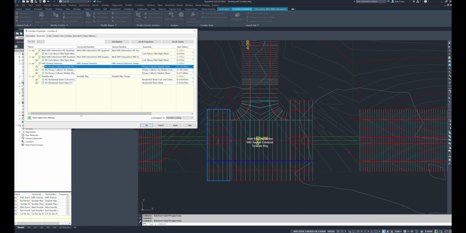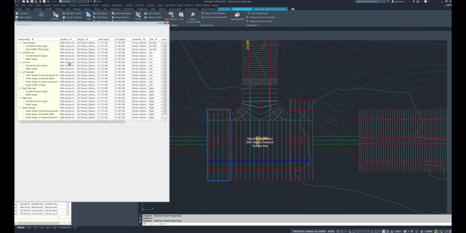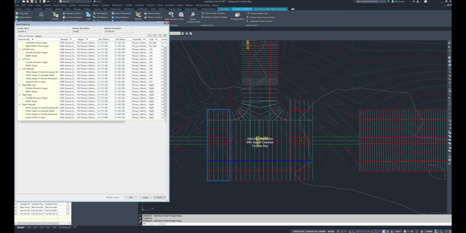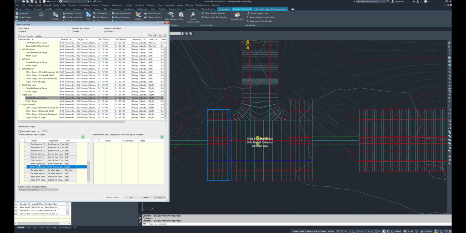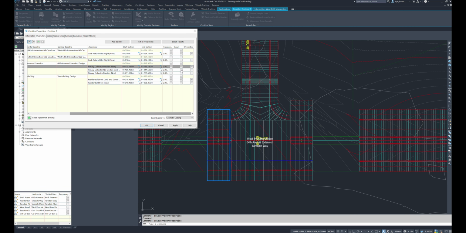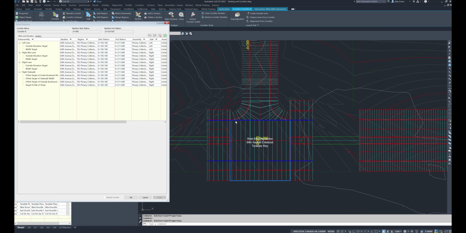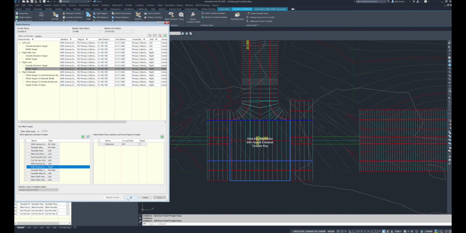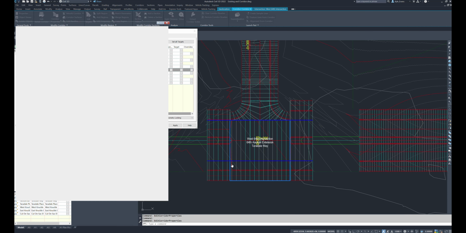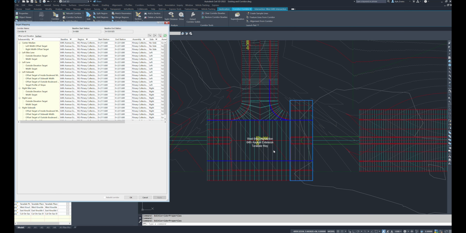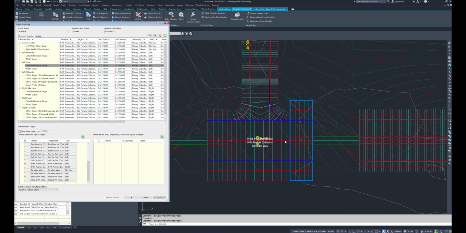So back to corridor properties. And I would have to do the right lane as well. Come in here and turn the right lanes off and turn the right elevation target off. I'm going to go into the second option. I'm going to leave the left side alone because the left is built where I want it to, but the right side I'm going to shut off that targeting. Now we could have built our assemblies with one lane only, and Civil 3D would have stretched that one lane and everything would have been fine. However, I prefer to try and make this as accurate as I possibly can and have the lanes carrying through.